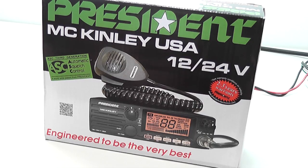You have little bursts where they'll release a bunch of new radios from different manufacturers, and then you'll have the lulls where there isn't a whole lot happening, and that's basically what the last couple years have been like. But today we're going to take a look at this radio. This is the President McKinley USA. It's a single sideband AM radio based for the US market.